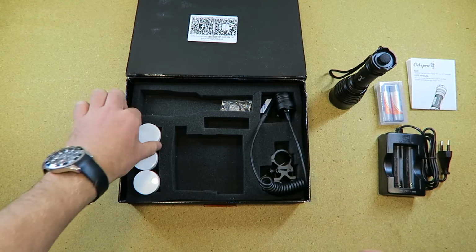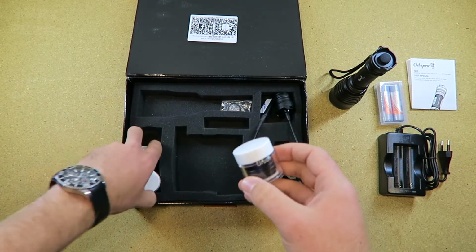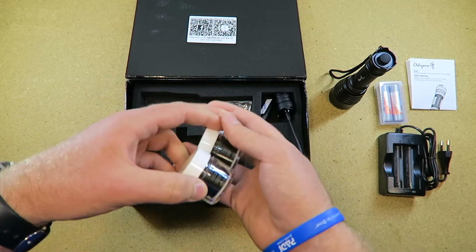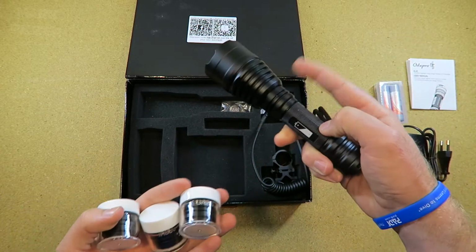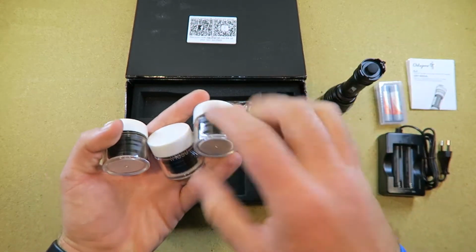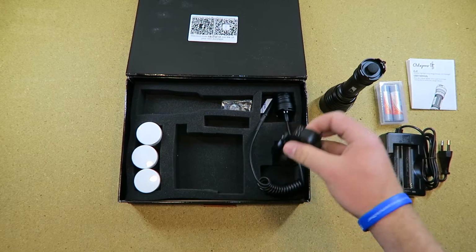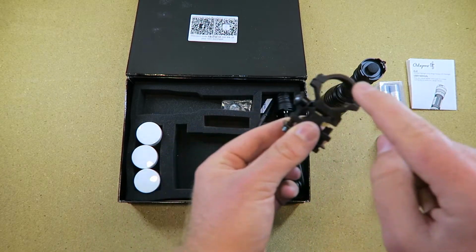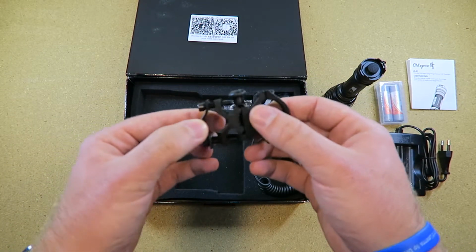The other thing included in the package, and this is actually quite the most important, is here we have the 3 different options to change the light. It comes standard with the red option in here, and then you have the green, the infrared one, and also the white. Right after that we have this small mount where you can mount the light right up here, and then you could mount this onto your gun or for example a bicycle.